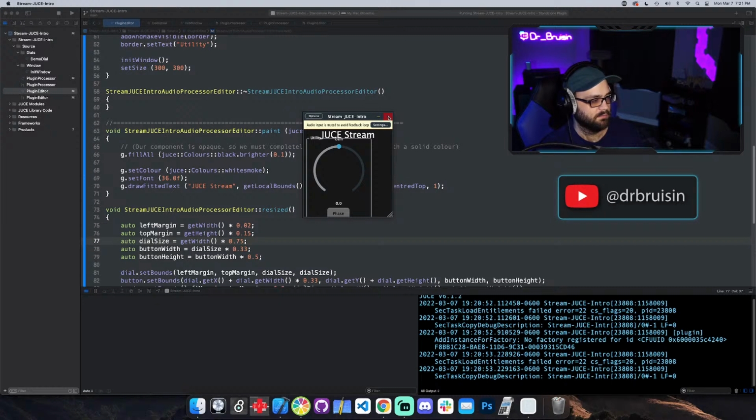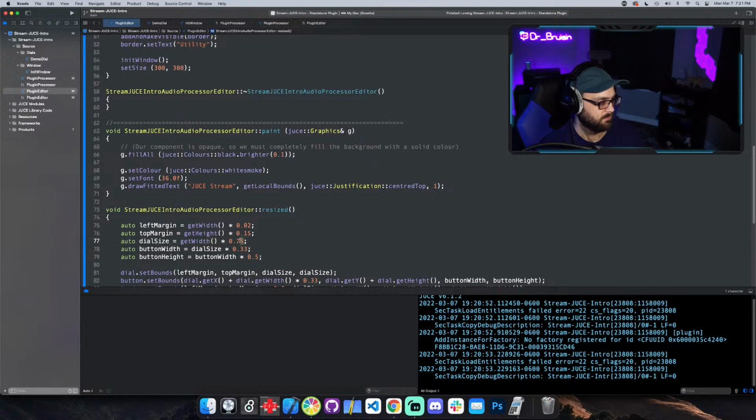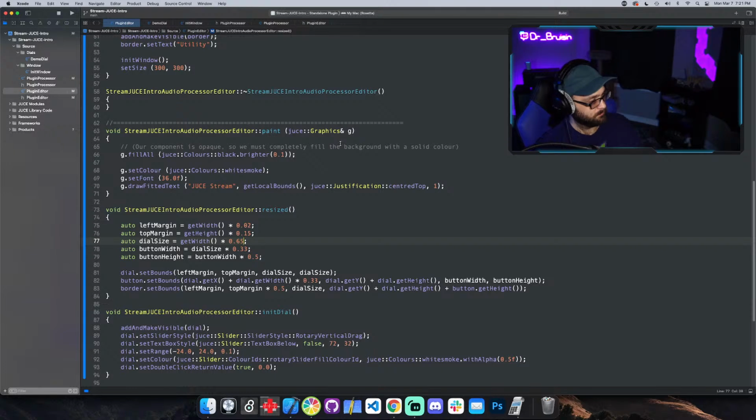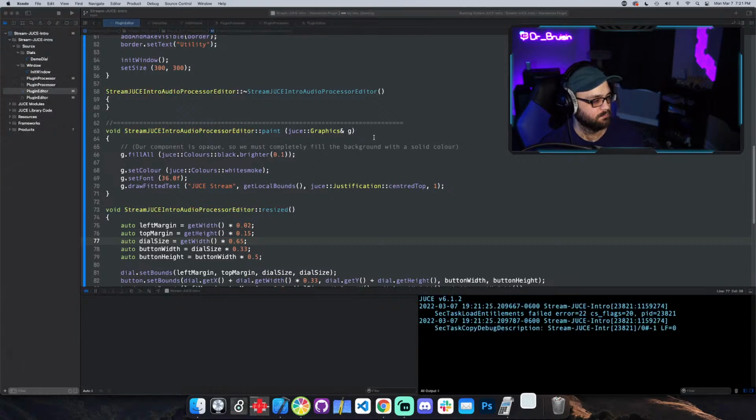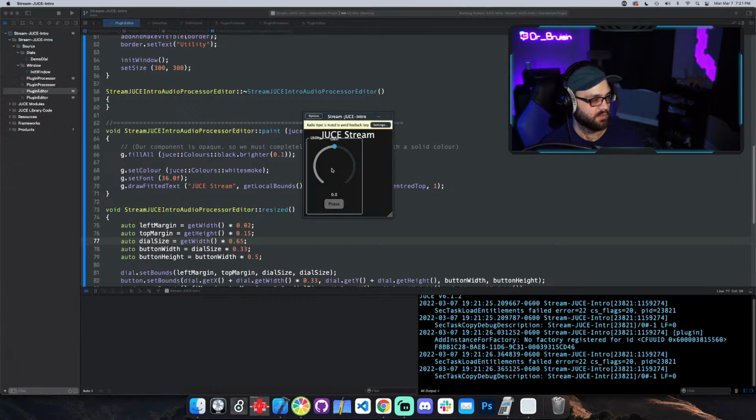Okay. Let's see, what do I want? 6.5 should probably be good. Yeah, that works. Okay, so we just need to shift it over to where it needs to go.